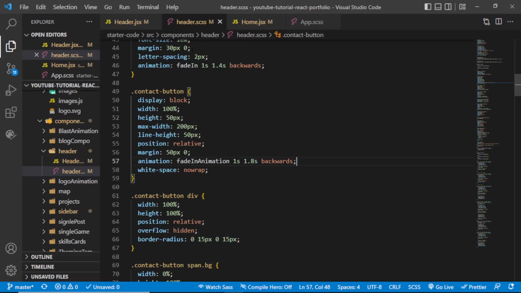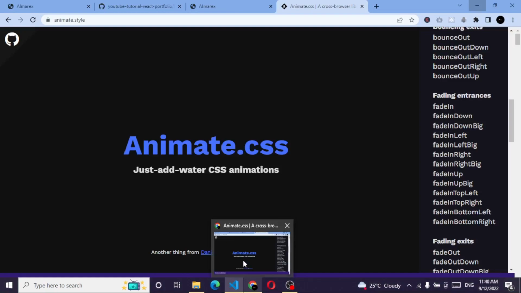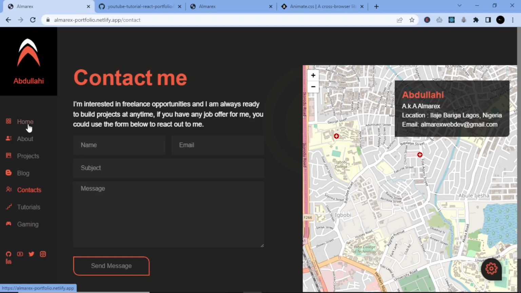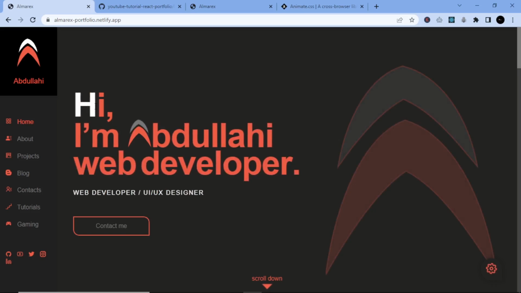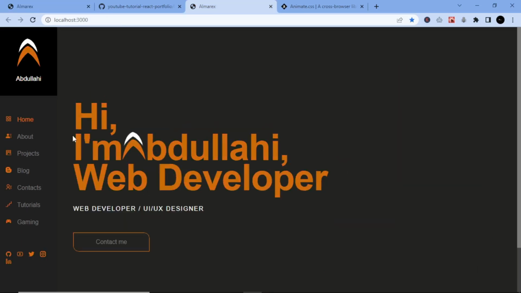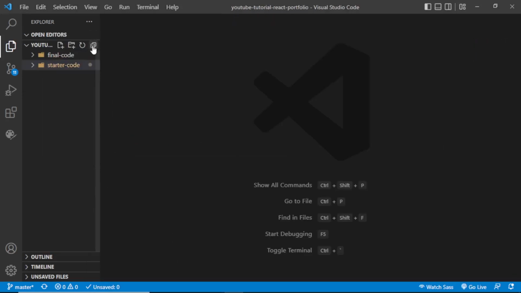All right, so the next thing that I want to do now is to add hover effects on the text. So how are we going to do that? We want to add hover effects to the text and add the animation to that, and for us to achieve that, we are going to create a separate component, and then we do the logic, and then we try to implement what we have right here in order to achieve the same result. And yeah, with that being said, let's close everything.